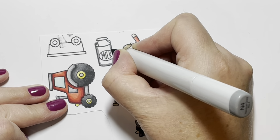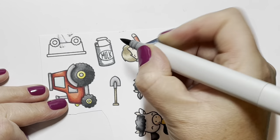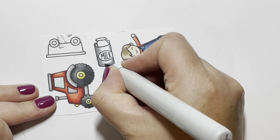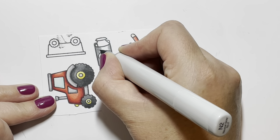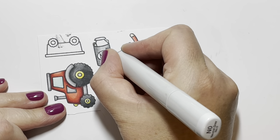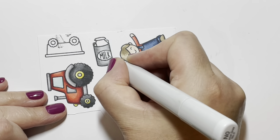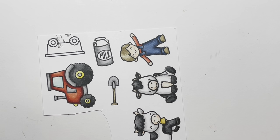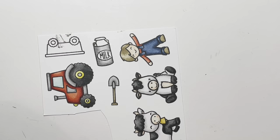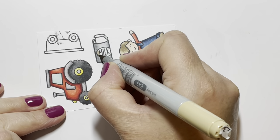And then for my little sign, the little milk sign, I'm going to go in with my E40 markers, and I'm also going to use those for the milk, just to kind of add a little bit of that creamyish colour, I guess, to those areas. So I'm using E43, E41, and E40.